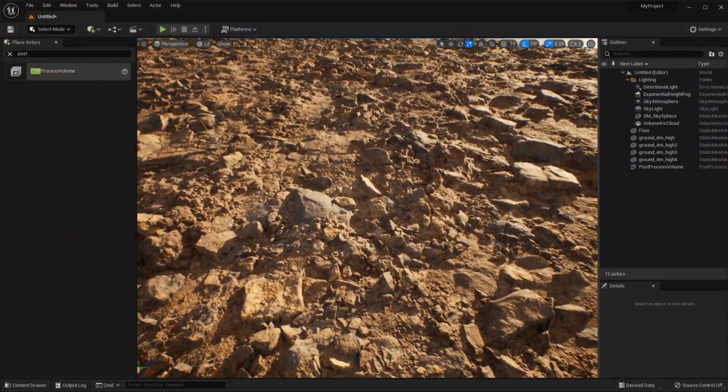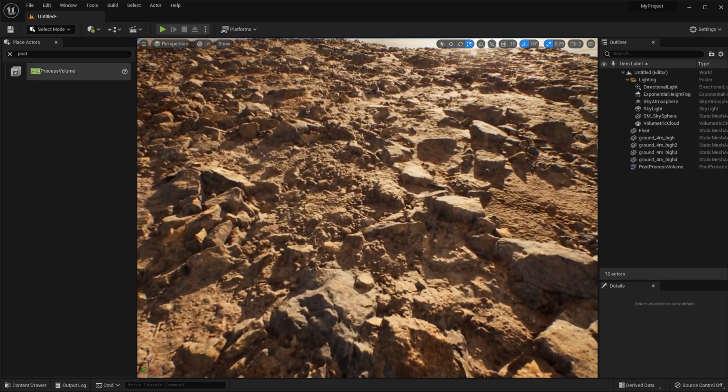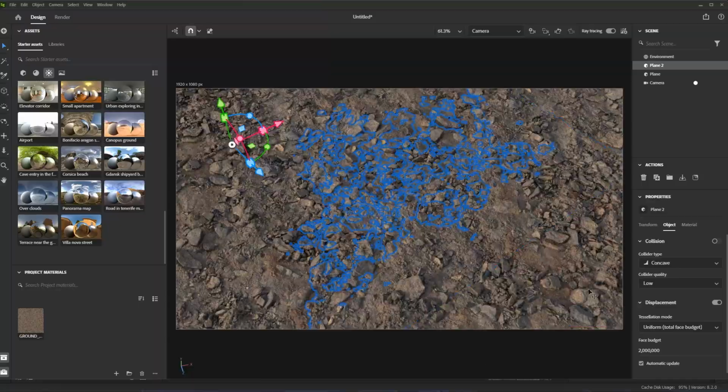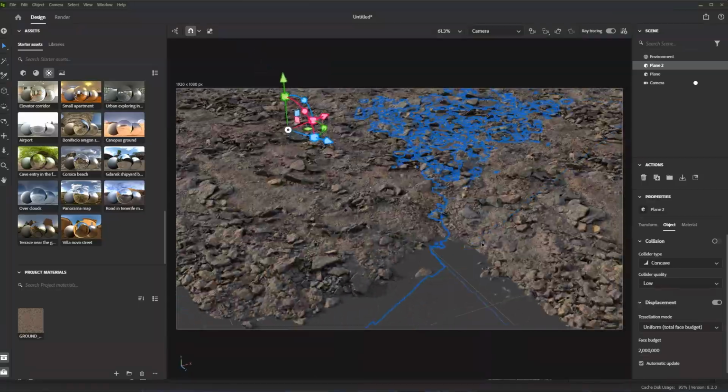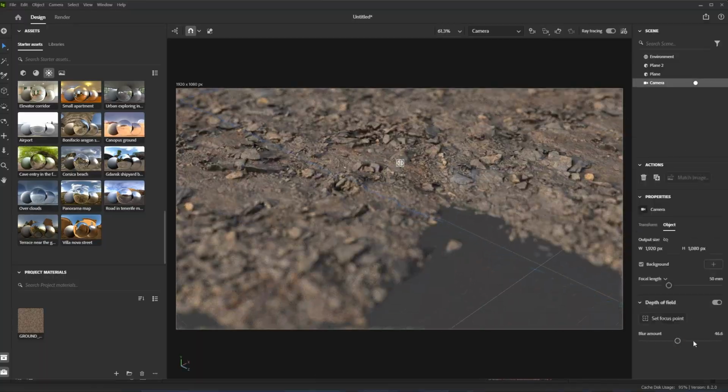This is the exported mesh from Painter with textures as a Nanite mesh in Unreal Engine 5. I will also cover the process of rendering the exported displacement map using Substance Stager. This is great for checking the displacement and producing some ray trace renders.